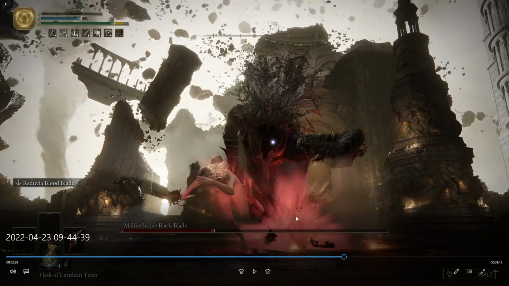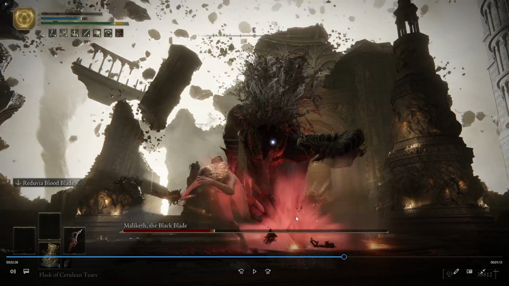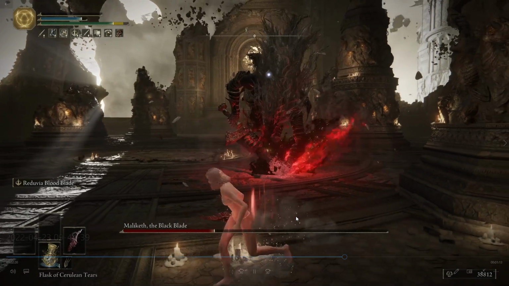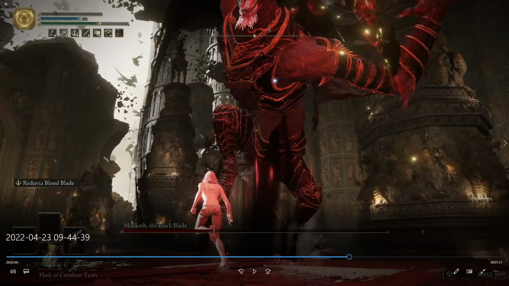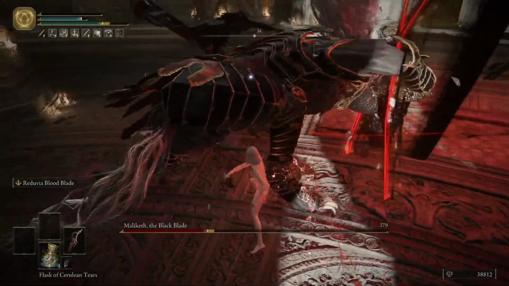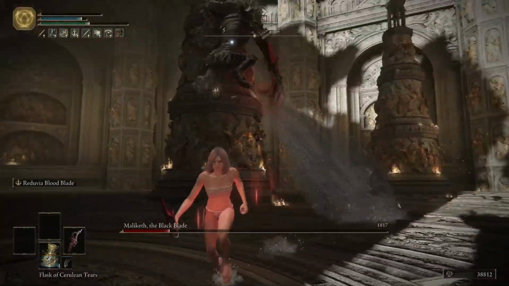And the most important part is here with the pillars, that you don't have a pillar behind you, because you need to make space as soon as he does this to have enough space behind you to outrun the double spin and then run in for the double smackaroo.